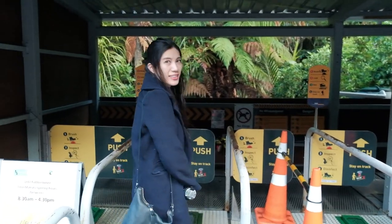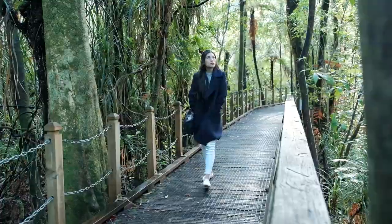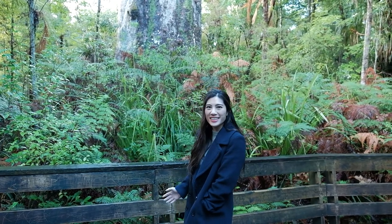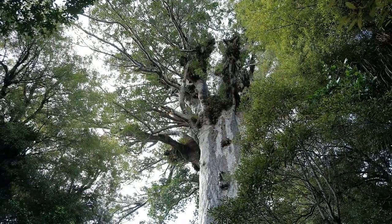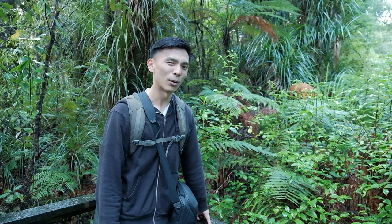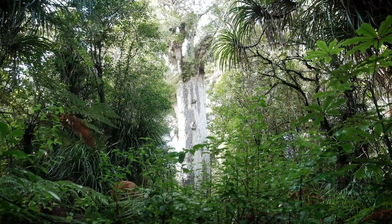You definitely have to clean your boots when you arrive at a kauri forest — always scrub and then disinfect. It's a very short walk, maybe just two minutes. We've reached Tane Mahuta, also known as Lord of the Forest. This kauri tree is gigantic — I don't know if it'll come out on camera to show the scale but it is huge. The largest kauri tree in New Zealand, maybe the world. Kauri trees are native to New Zealand and this one is about 2,000 years old. I've wanted to see this since primary school and finally I've seen Tane Mahuta.